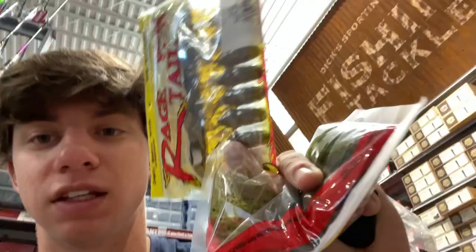All right, well, we made it to the fishing section, and not a lot of filming here, but I'm going to anyways. I think the first thing we're gonna get is some flukes in the watermelon color. $5? All right, that's all right. These are juice, and we'll catch fish on them. I was gonna get the Googan ones, but then I saw these were cheaper, so I'm just gonna snag these Rage Tail chunks. They're smaller, so they'll definitely help. I just picked up this Googan Scout because it's good colors, and I know the action on these things. They're pretty good, so this will definitely help us out later.